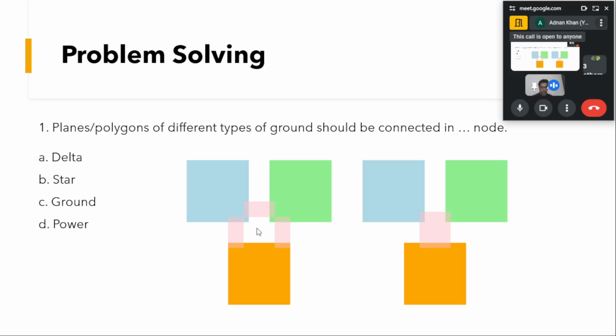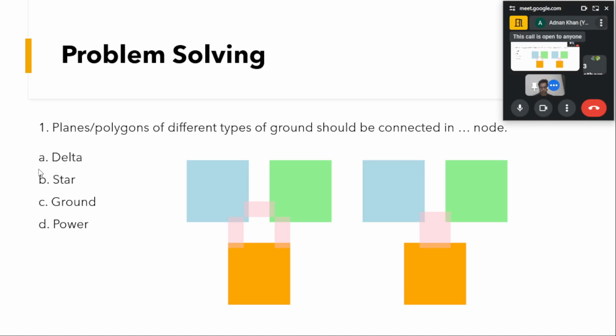Or we can have a common plane connecting the three in a star fashion. Ground and power are two different planes in themselves, so we can outrightly dismiss these two options.